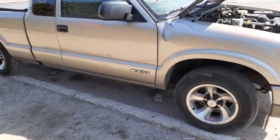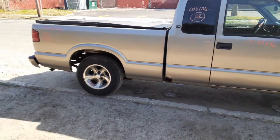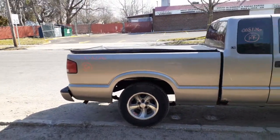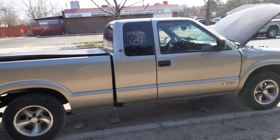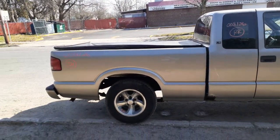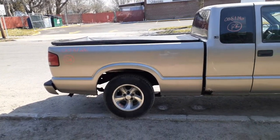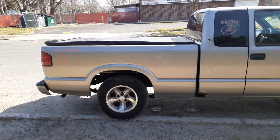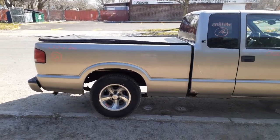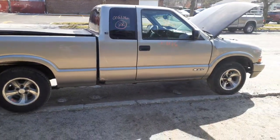If you need any parts off this, give us a call at 888-748-5124. This here again is a 2001 Chevy S10 LS, two-door extended cab, two-wheel drive, 2.2 automatic. You can give us a call — we're here Monday to Friday from 8 a.m. to 5 p.m., Saturday from 8 to 3. If you can't get us during business hours, find us on the internet at allamericanautowreckers.com. That's it — thanks, have a good day.